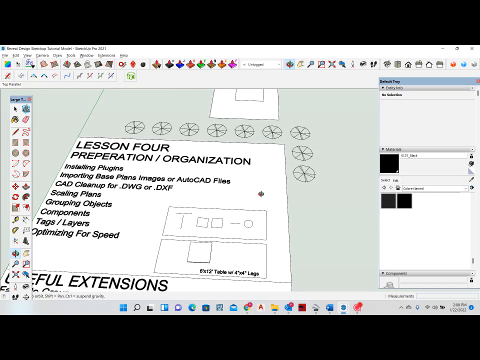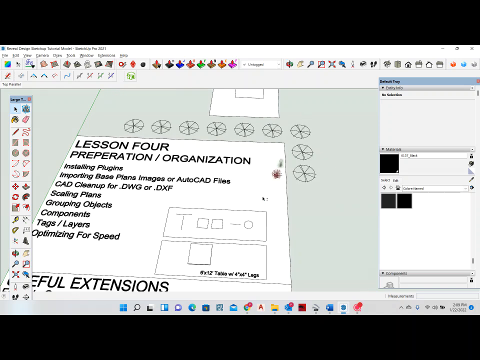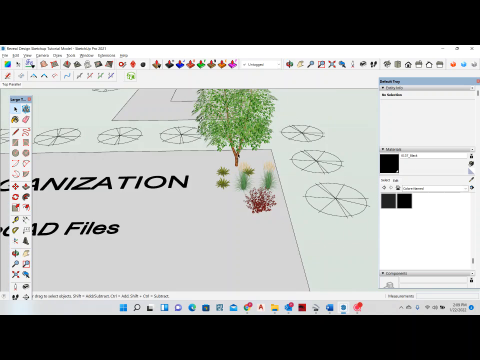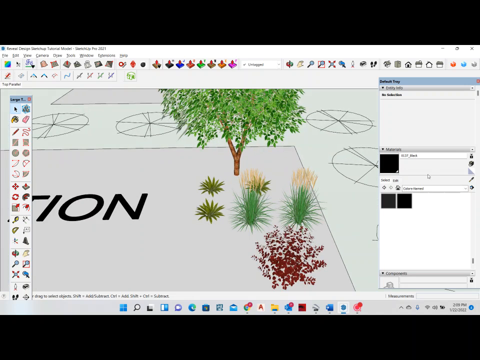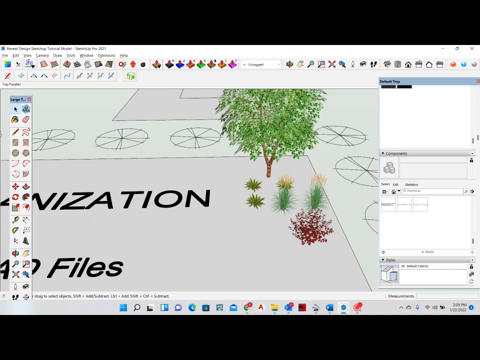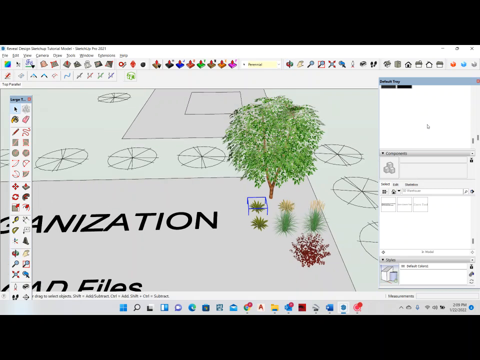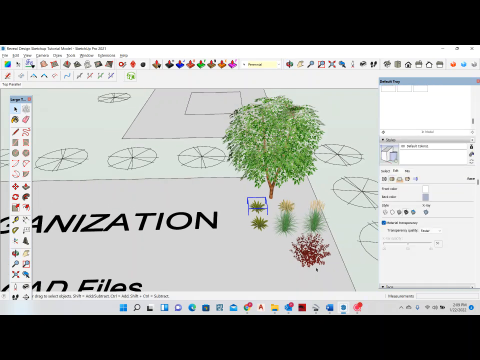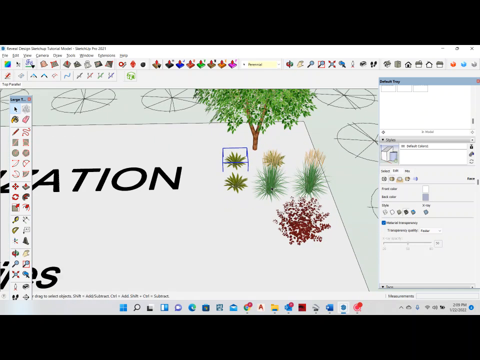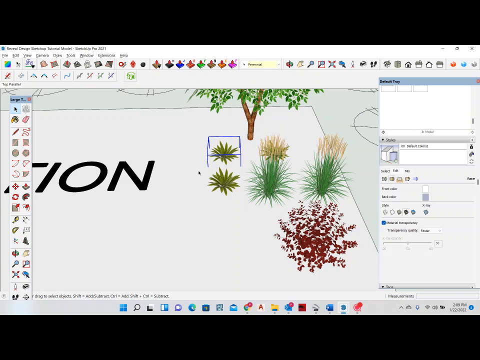A lot of times what I do, I'll actually just put these plants in. I'll get so far within the model, and then I'll end up creating layers, and then just, okay, these are all trees, these are all grasses, these are all the ferns. So I go a little further. I end up naming, like, this is front yard fern, here's backyard fern, because when I'm doing these models with these plantings, I like to see how things are looking.